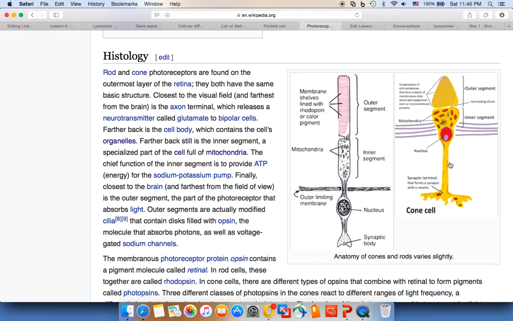My understanding is that the cones are the ones that are able to see color, and the rods have the same type of structure, but instead of a cone shape, it has a rod shape. And the rods, if I remember correctly, are the ones that are able to differentiate between black and white, the basic shades of gray and light and so on. But see the shape of that, and here it also has that synaptic terminal that joins to another nervous cell that transmits the information of this cell to the brain.